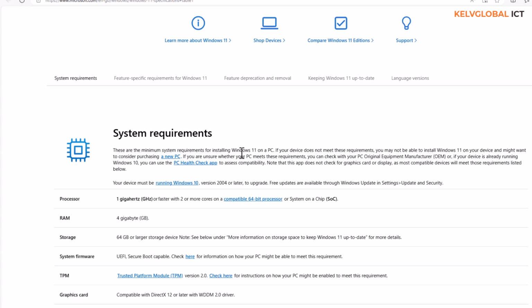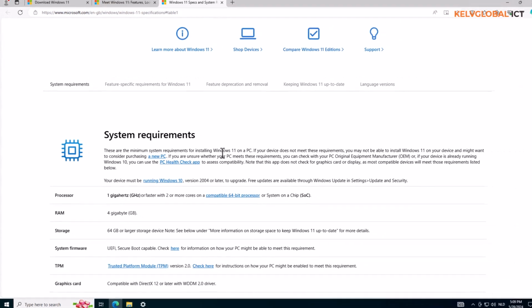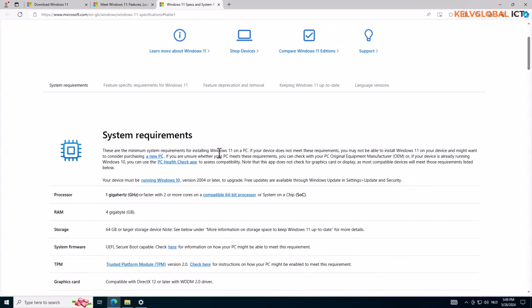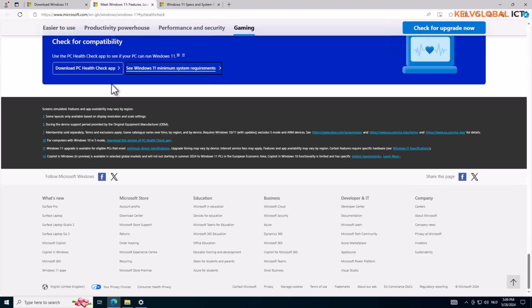And secondly, you want to make sure you have an internet connection, because without the internet connection, you will not be able to download, because all the downloads have to go through the internet. And again, you want to go to the following website. For example, we have this website, and I'm going to leave this link in this video.